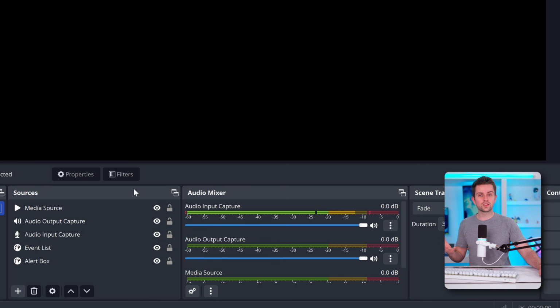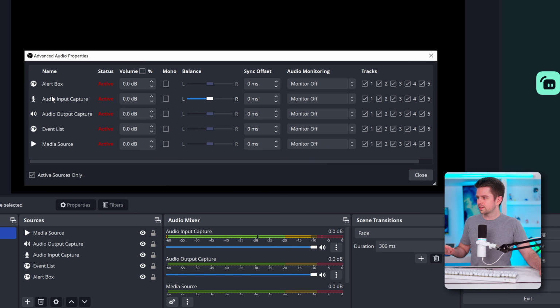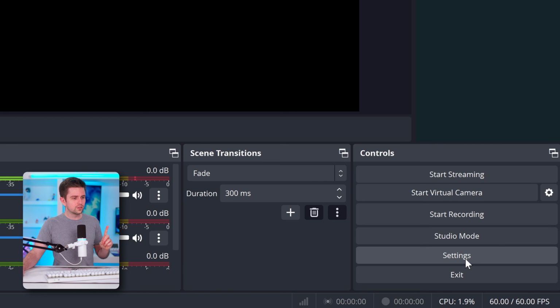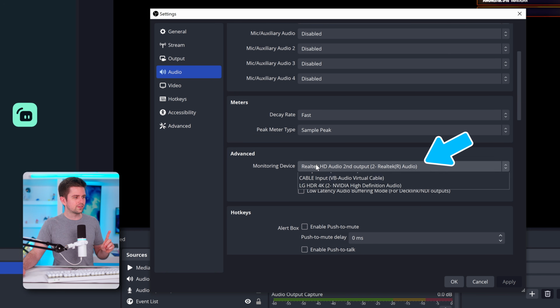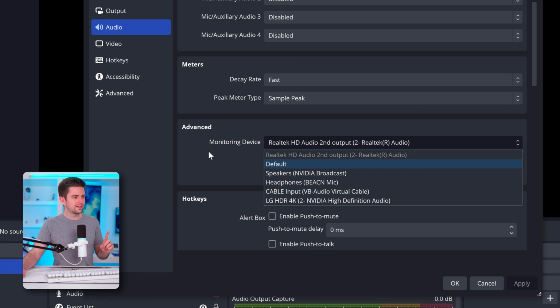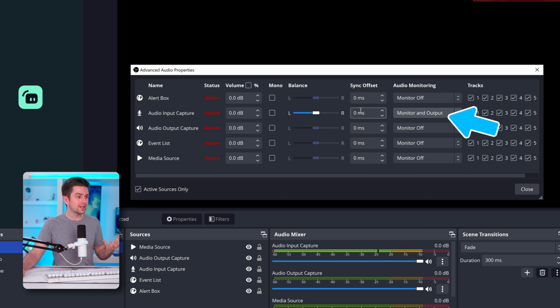Now when you're done setting everything up, you might want to check your audio to make sure it's working, if your mic is sounding good. I think we might have selected my mic here with the separate capture, but anyway, you just select the three dots, you go to advanced audio properties, then you locate your microphone, and then you change the monitor mode to one of these two. Now if you select this and you can't hear it in your headphones, what you need to do is go to the settings, to audio, and then here under advanced change the monitoring device to your headphones. Whatever device is displayed here as a monitor device, let's go back to the advanced audio settings, that device will play whatever source you are sending to the monitoring. I'm gonna turn this off now.